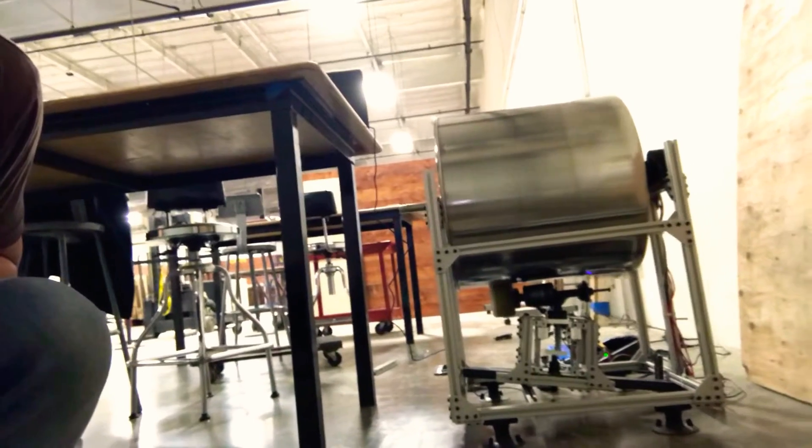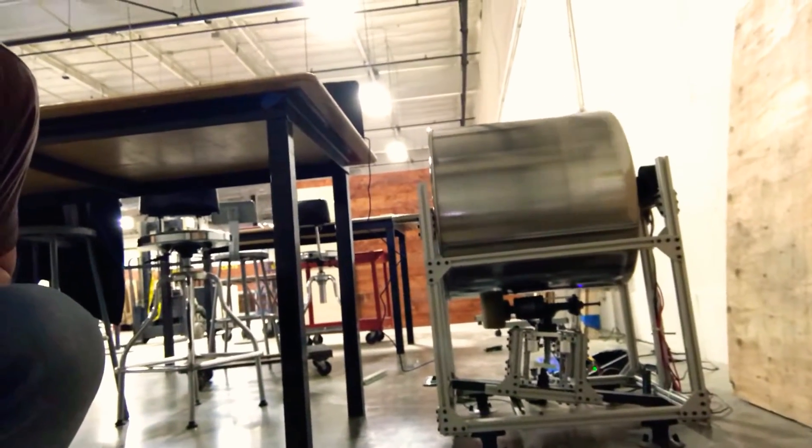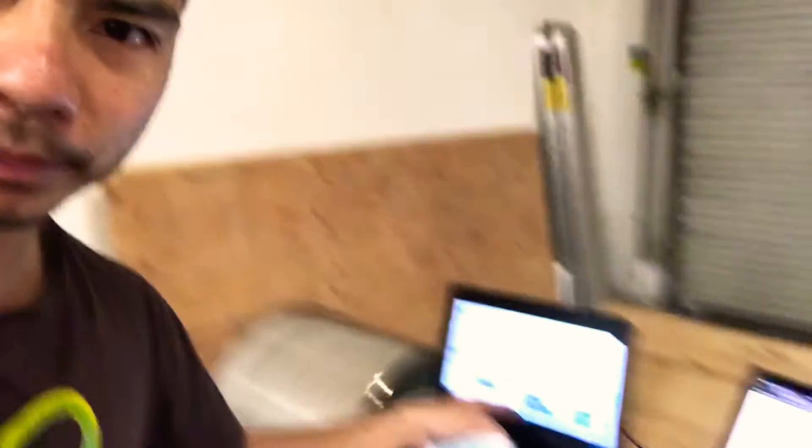Just a quick update — I want to be super transparent about how everything is going and the trials and tribulations I have on this project. Here's another view of the test rig: it runs for 10 minutes, applies a brake for about half a millisecond, and keeps going over and over. Then there's a two-minute break where I inspect the wheel for any cracks or anything strange.